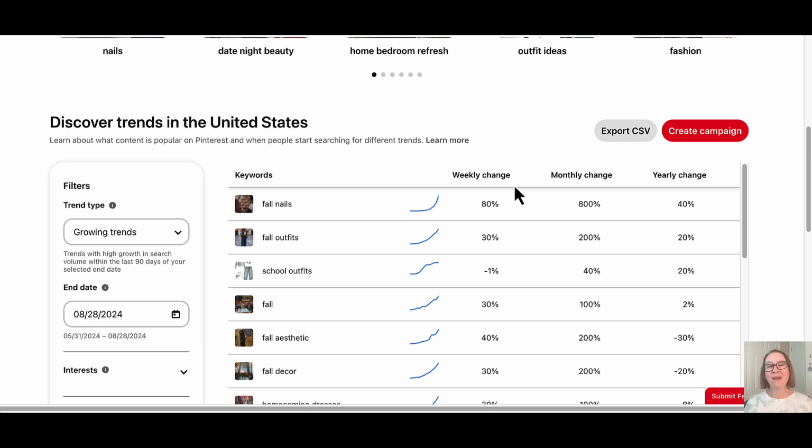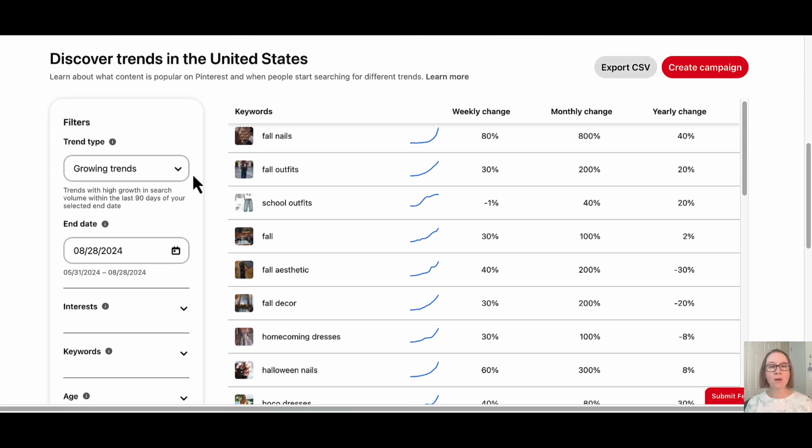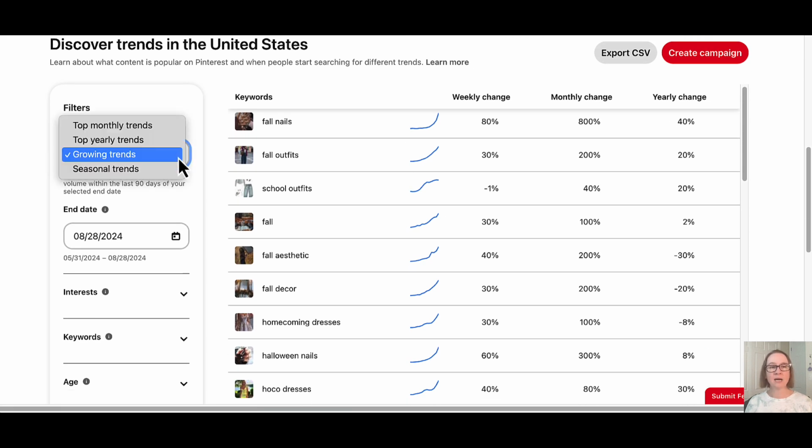So that's actually what I want to focus on using, because this is how I actually start when I'm making content that I know I want to use Pinterest to drive traffic to, as the primary traffic source. What I like to look at a lot is both seasonal trends if I'm trying to create content for a seasonal niche. At this point, though, I think we're getting very close to the tail end of when you can create your holiday content, like your Christmas content, your New Year's content, just because Pinterest is kind of a long lead platform.